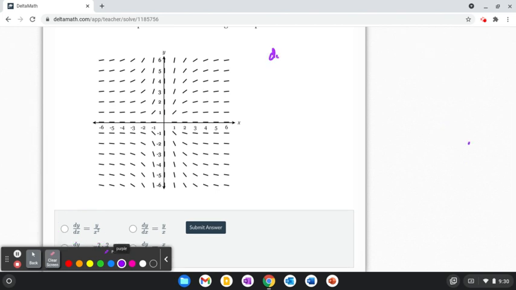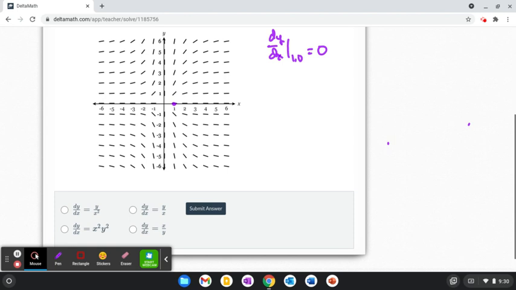So at dy/dx of (1, 0), I like to start at ones where you get a 0 or undefined slope. I know if I plug in 1, 0, I should get 0, right? So then I'll plug in (1, 0) into all these different equations and see if I get 0. This first one, if I plug in (1, 0), I would get 0 over 1, so that would be 0. So that's good for the first one.